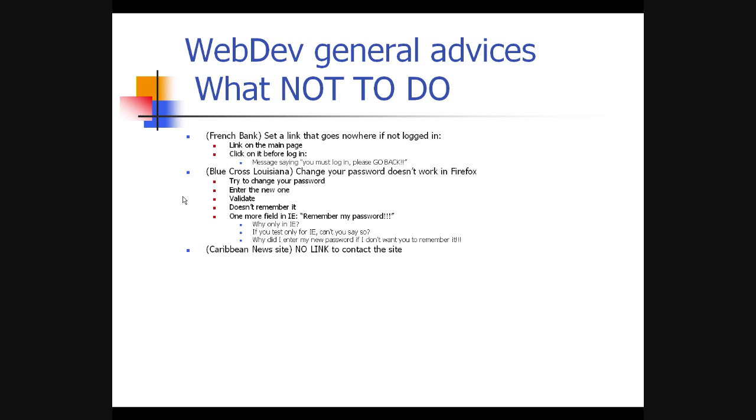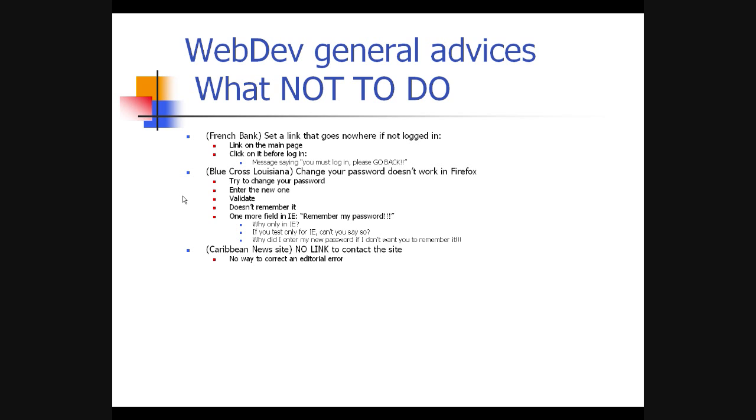Another website. It's a news website in the Caribbean. You know that I live in the Caribbean, so from time to time I want to see the news. Well, I tried to find anywhere on their website a link to contact them. You know, a webmaster, editorial link, anything, any way to contact them. I was not able to find any of them, and I'm generally quite good on the web. No way to find a link to contact the site. What is wrong with that picture?